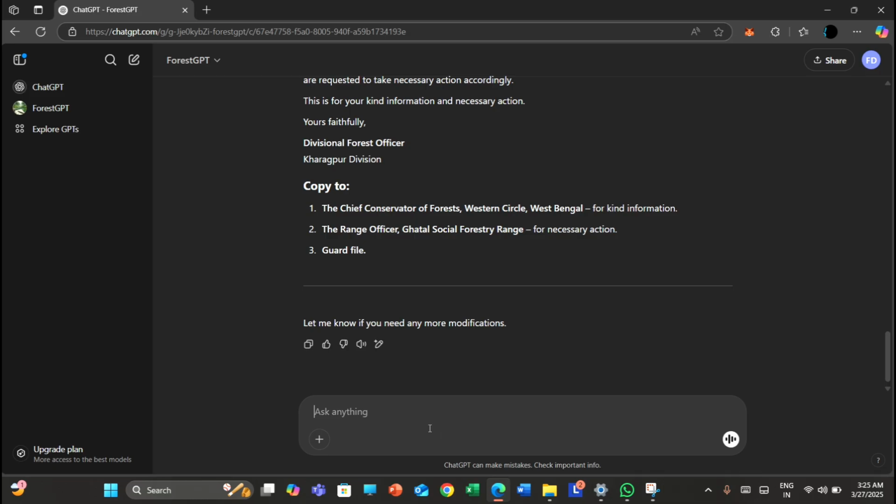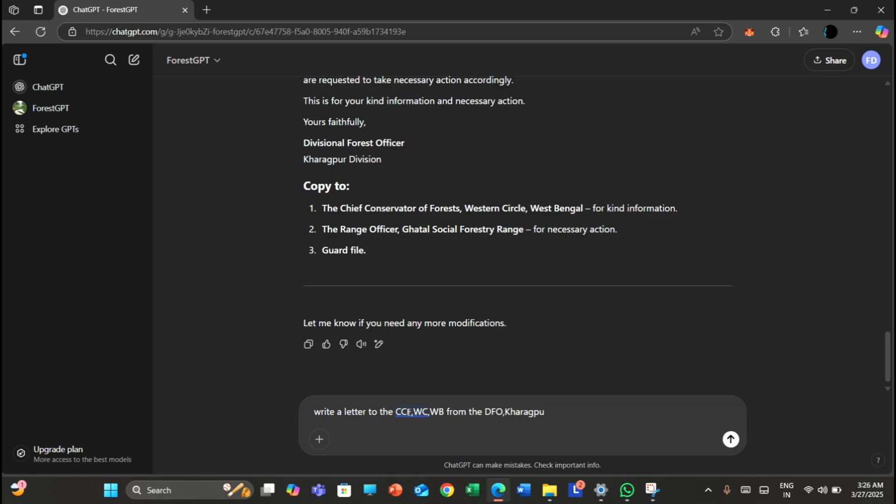Okay, now let us take another example. For example, write a letter to the CCF WCWB from the Divisional Forest Officer, Kharagpur.